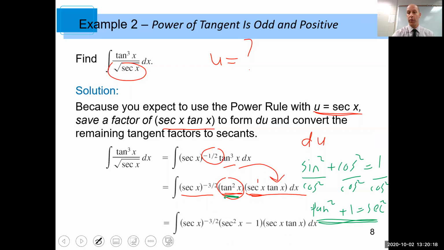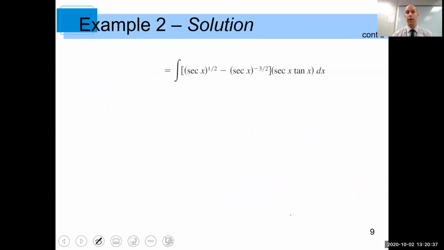So if I was to take this 1 to the other side, that's going to make it negative. So hopefully you can see where that substitution came from. That was a trigonometric identity substitution. Everything else stays the same. Notice now everything here is in terms of secants, and then here I've got my dx. So now I just distribute my secant.